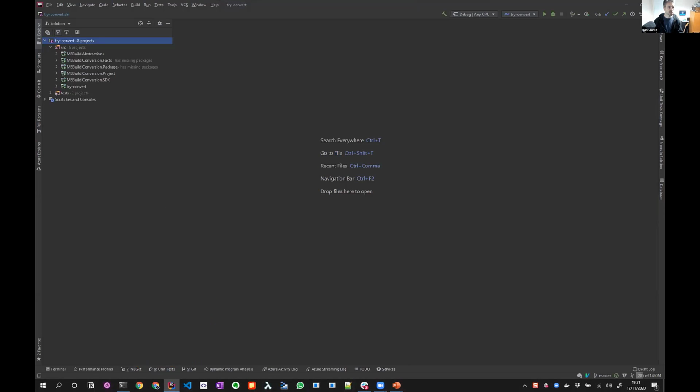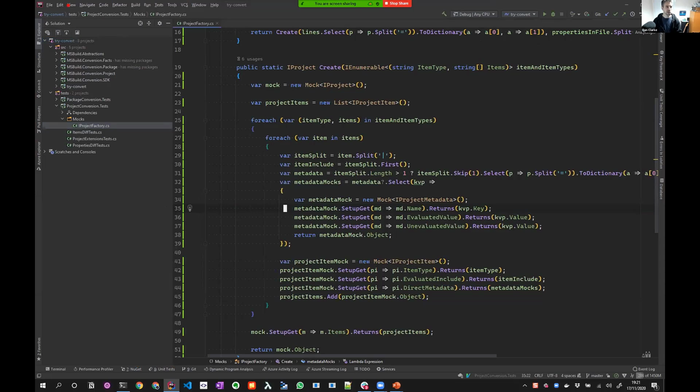One nice thing that I just want to, obviously Visual Studio's got it as well, but I find this really useful, like the whole concept of breadcrumbs. You've got one up here and one down here as well. Now I find these really useful for just seeing where you are. So you've got the current file here, the namespace here, the project you're in here. And then down here, this bottom one's a bit more granular. So for example, you can see my cursor here is within a lambda, and you see it's lambda expression.